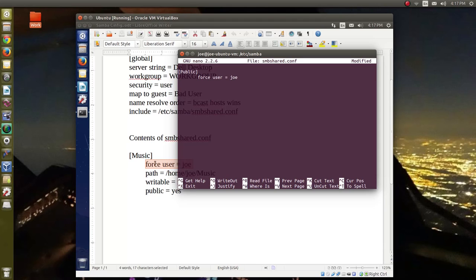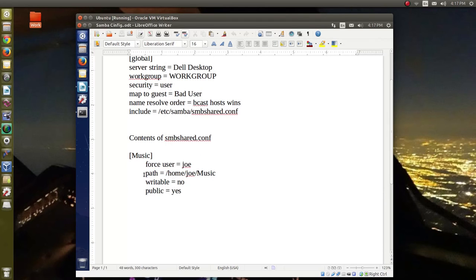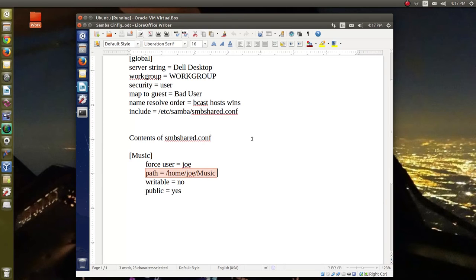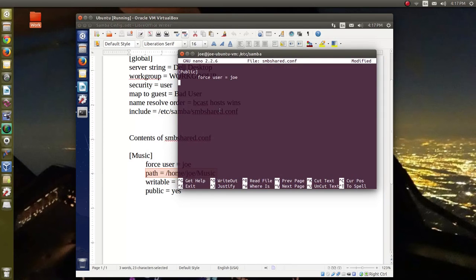And then of course we need to set a path. Just to make my life easier, because I'm not the world's greatest typist, I'm going to go ahead and copy this in. So tab, paste, and all I'm going to do is change the name. It'd help if I could type. Okay, there's the public folder. We're sharing that. Next line.